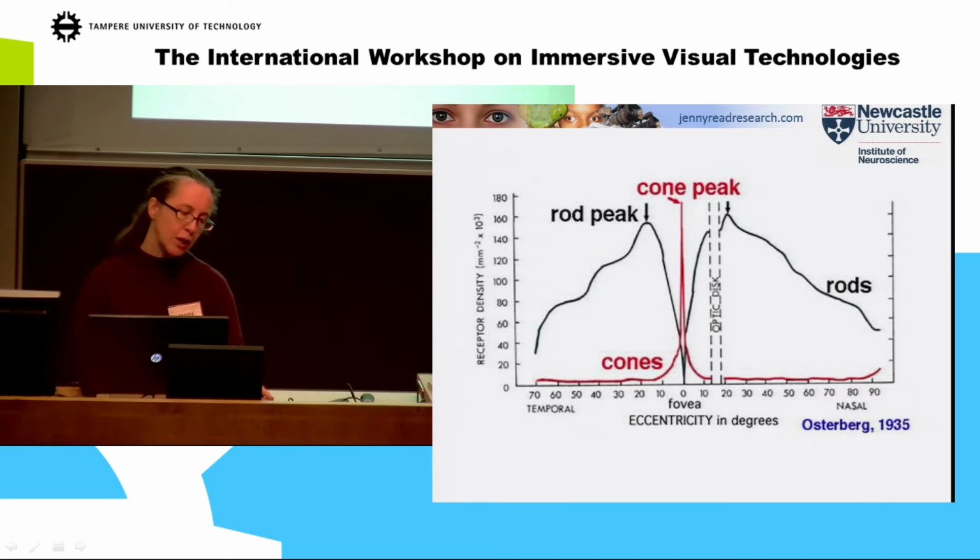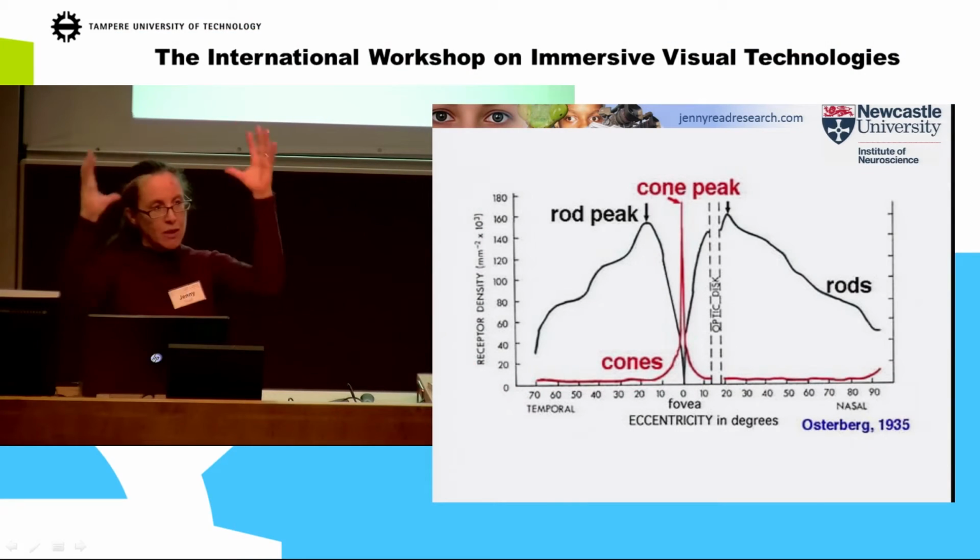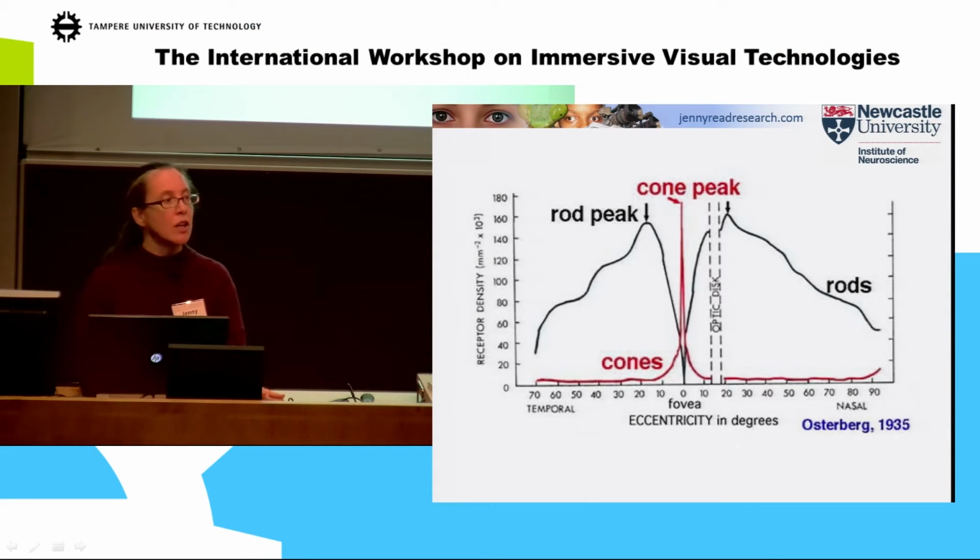So what's plotted here is photoreceptor density for the cones and the rods. And you can see that the cones are absolutely crammed into this tiny, tiny area of the retina. And we have very few actually beyond about 10 degrees eccentricity in our visual field. The rods, on the other hand, I mentioned we have many more rods than cones. And you can see why here, that obviously most of the retina is outside the fovea, and that's where the rods are. So they are much more important for our peripheral vision.